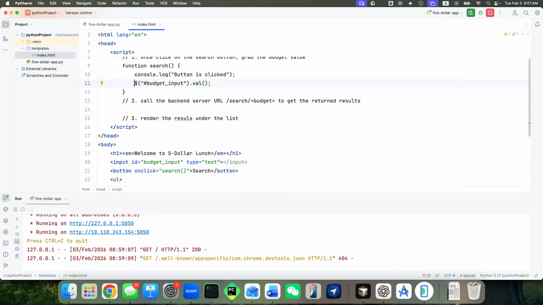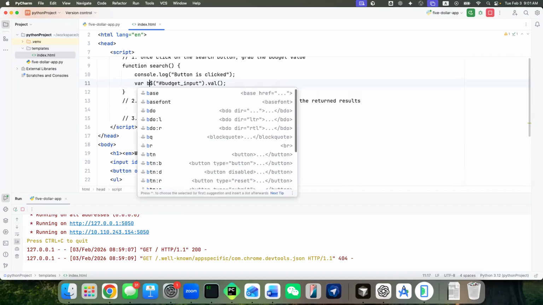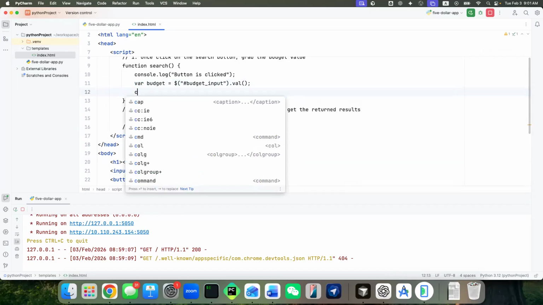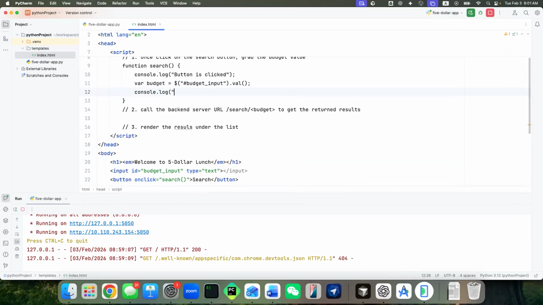And then once I know the value, I'm going to save that into a variable. Okay. In JavaScript, you use var here to declare a new variable name. You don't have to specify the type. And then after that, let me just confirm I can get the value. So I'll just print budget. Or do it in a clearer way, call it budget. Something like this. All right, I'll save it. Okay, let's see if it works. Okay, so there might be something wrong.